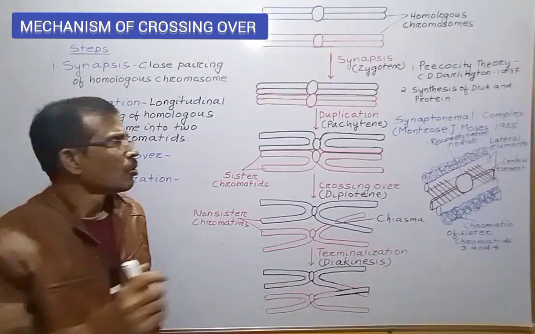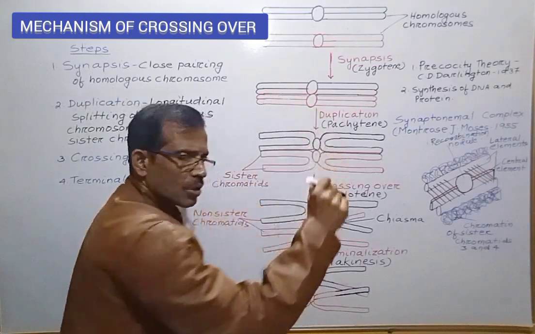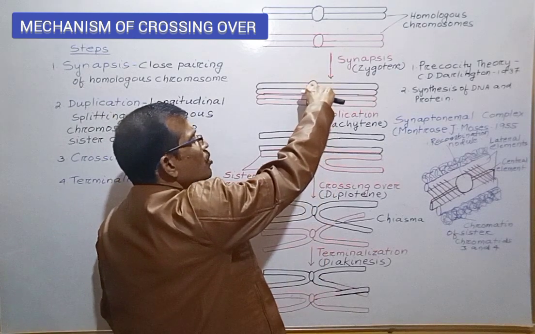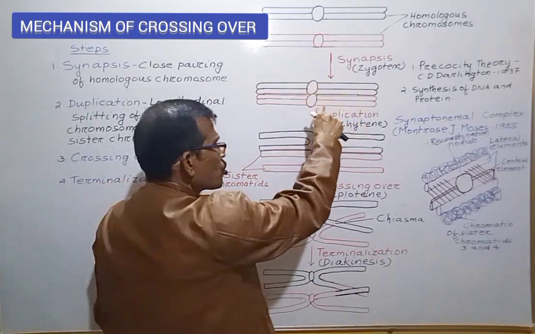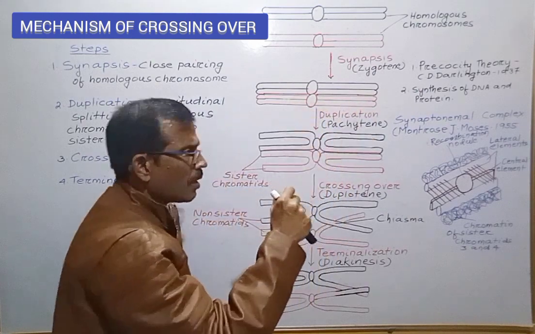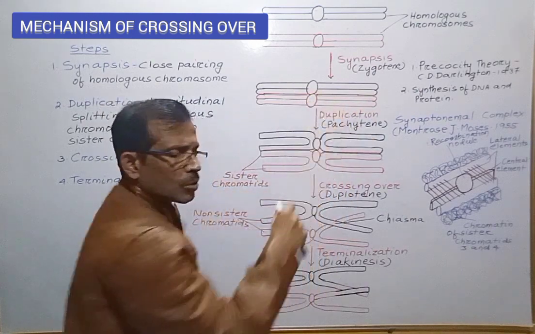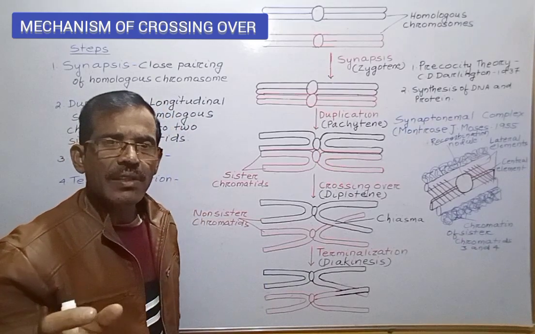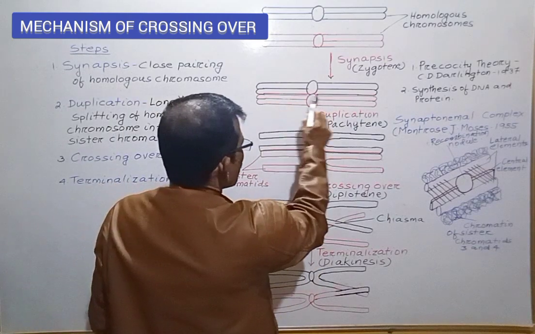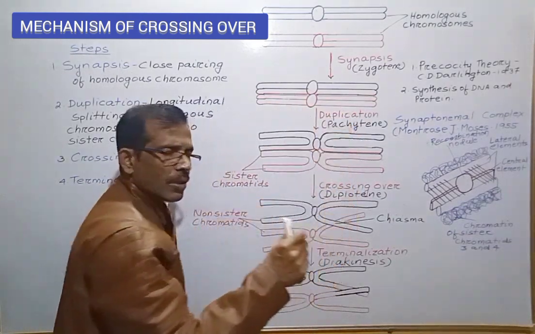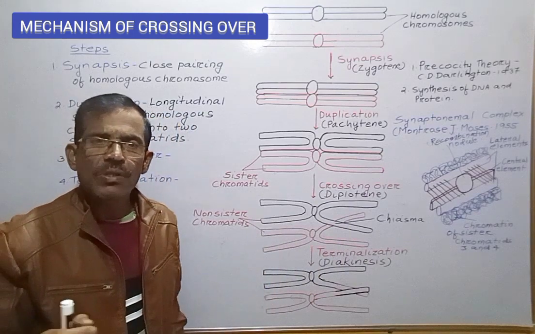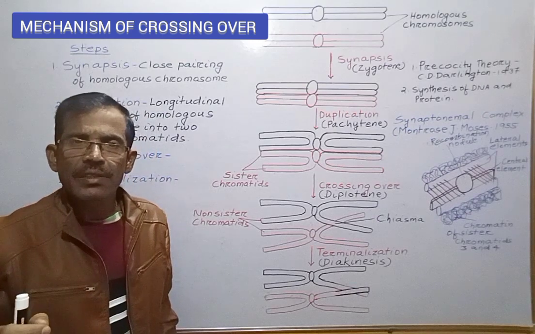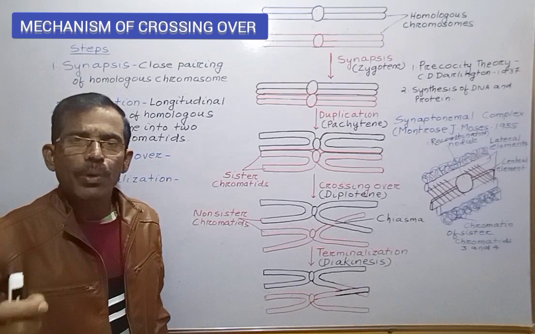In zygotene, homologous chromosomes come closer and start pairing. Pairing is initiated in the centromeric region, then it proceeds toward both the ends. Pairing between homologous chromosomes is precise and point to point. The force of attraction that exists between the non-sister chromatids contributes to this pairing. But the question is, why do homologous chromosomes pair? To answer this, several hypotheses have been proposed.